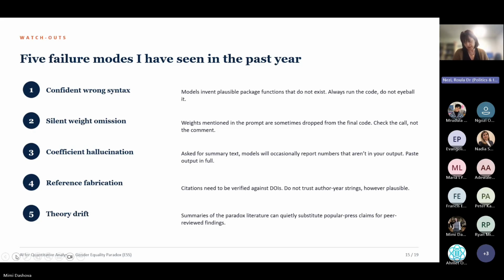Also, the other thing that I have seen quite often is what I discussed earlier: sometimes, especially when you ask it to summarize papers, or to find papers, or give you an outline related to your theory, they might be using some papers as a substitute. They might use them as references for things that are quite similar to what the authors are saying, but not exactly the same. Because you cannot really find evidence to support your claim, you might find the closest match, but it's not an appropriate reference. So always check it.